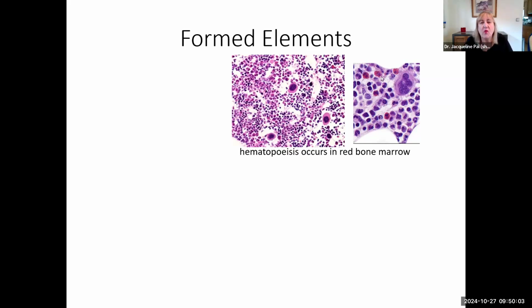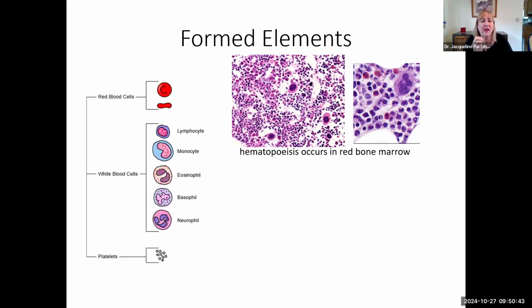I'm going to remind you what red bone marrow looked like, and remind you that this is where hematopoiesis occurred. Remember hematopoiesis, which was the formation of all the blood cells. So this is where the red blood cells are made, where the white blood cells were made, and where the platelets were made. So this is a faraway picture, and here's an up-close picture. And you can see there's lots of mitotic cells here, and all these cells have nuclei. Okay, so here's where we're going to be forming the cells and then releasing them into the bloodstream.